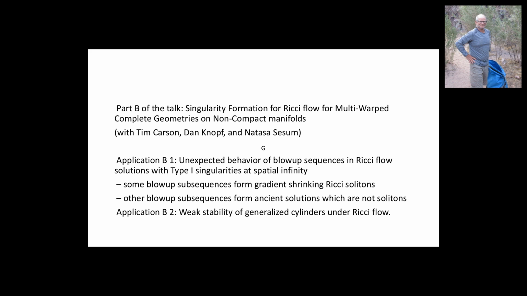And what we could show is that some of these blowup subsequences form gradient shrinking solitons. Not that surprising, but there are also other blowup subsequences which form ancient solutions, which are not solitons at all. And another application of this work is to show weak stability of generalized cylinders under Ricci flow.